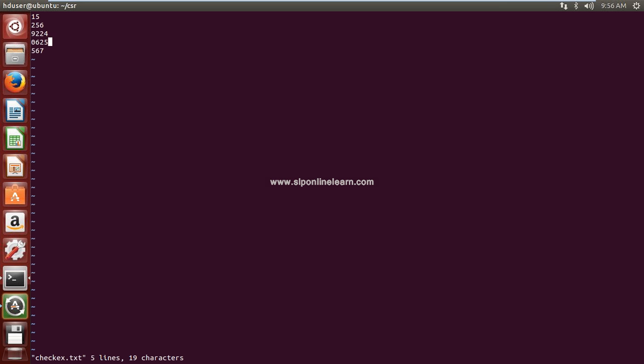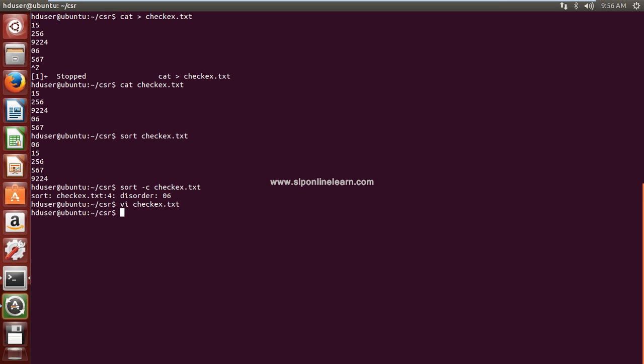625. Now I'm going to save this and exit. Now use this sort command, sort space -c. -c is a check option. It is not going to do anything other than checking, like sorting the data or anything else.